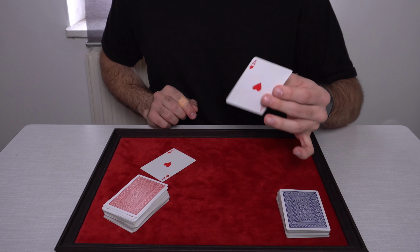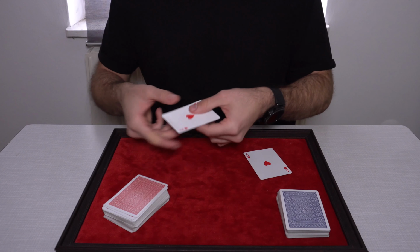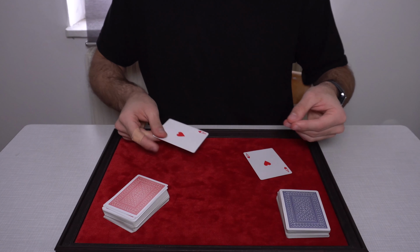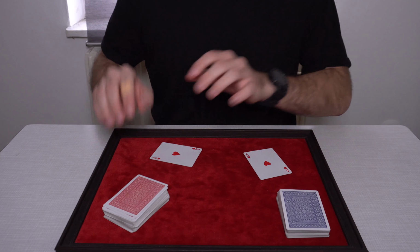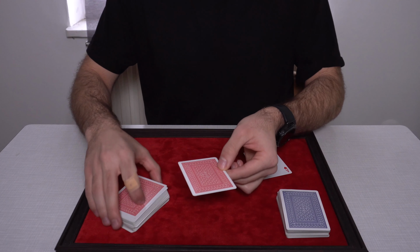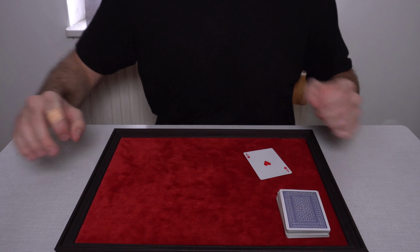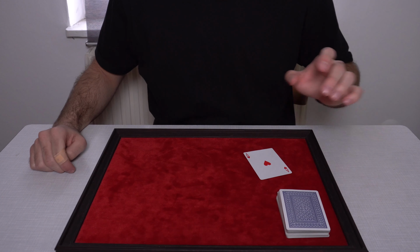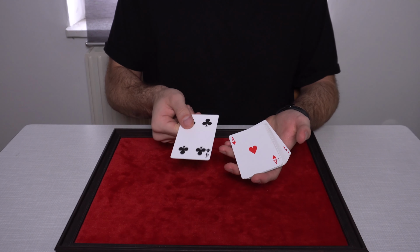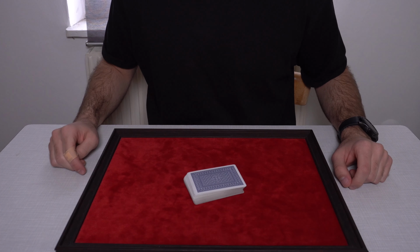Once you have applied the breather crimp to your first force card, you will repeat the exact same action with the other card from the other pack, and you're almost done. The deck that you will use to cut the cards will have your breather crimp card already in the center, and it will be away from sight. The other pack is going to have the card on the bottom behind the bottommost card, right? And that's it. Now you're ready to do it.